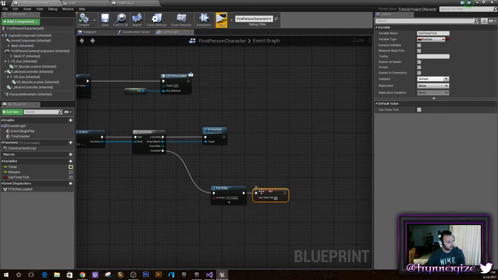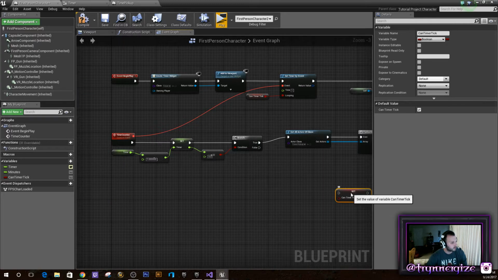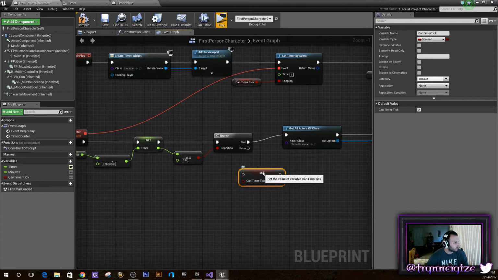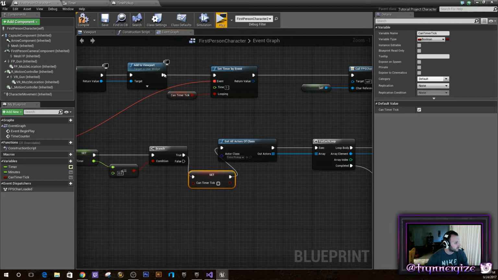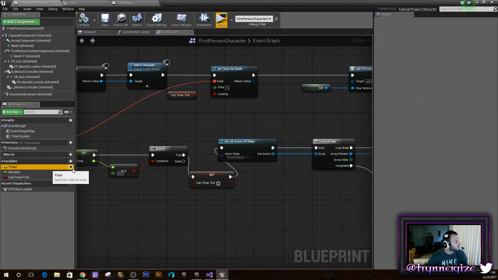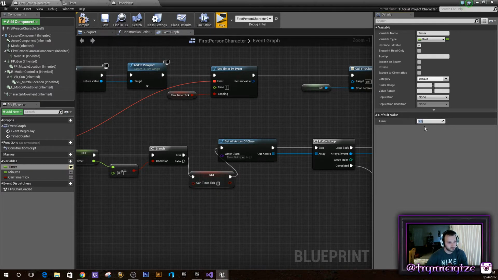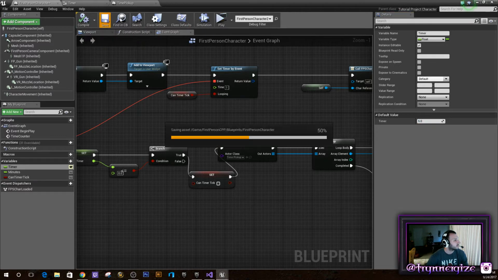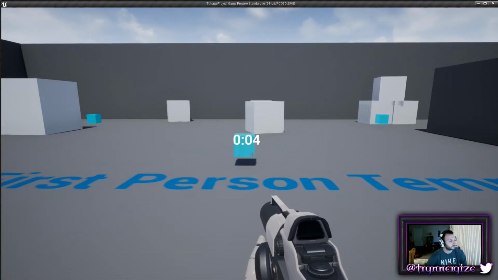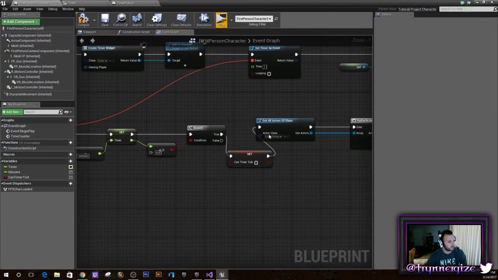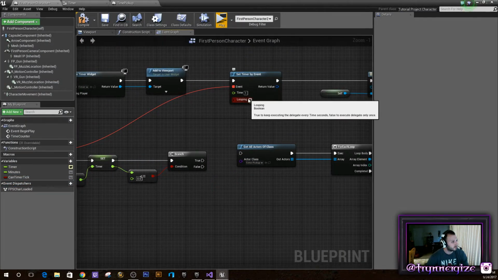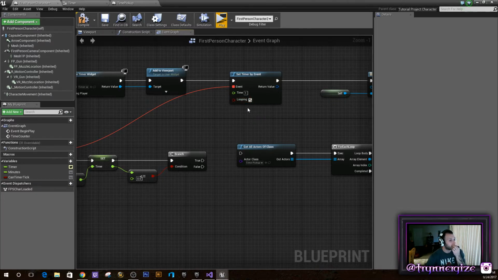Let me try it one more way here. Let's do it this way. Let's just go right here. Set it to true, or set it to false, and I'm going to set my timer for a smaller amount so I can test this faster. Let's just do 5 seconds. And then let's find out. No, it's going to keep going. So that boolean doesn't work. Don't use that. We know that doesn't work, obviously. I don't know why they even allow you to have that option if it's not going to work.